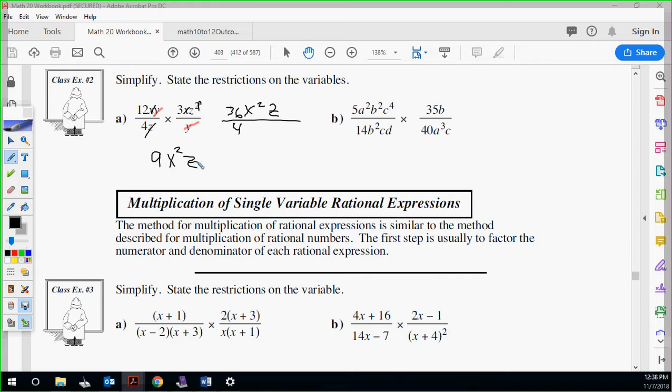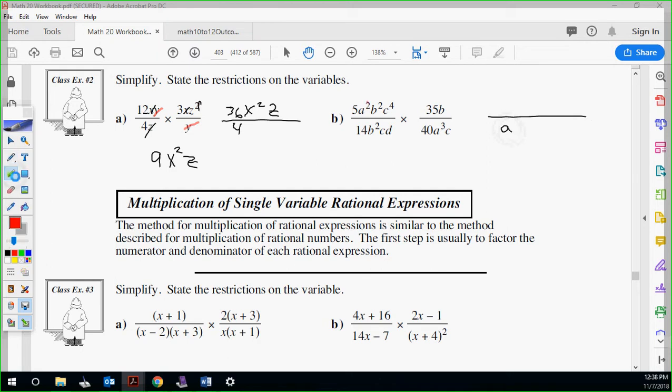Okay, all right, so then this one. Now they're going to look at that, and it looks like a bunch of gibberish, to be honest, right? Just a bunch of letters, a bunch of stuff. Just go piece by piece. This is why I said at the start of this section, guys, factoring and organization is going to carry you. If you can do those 2 things, you're going to be great. Okay, so a squared, no other a up here, a cubed. So I have 2 a's on top, 3 a's on bottom. So just 1 on bottom.